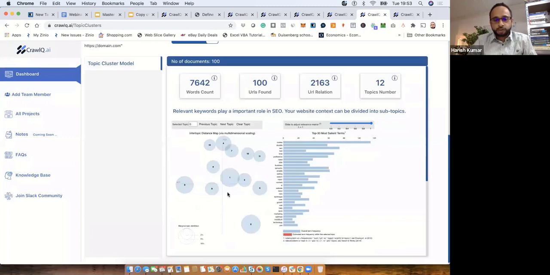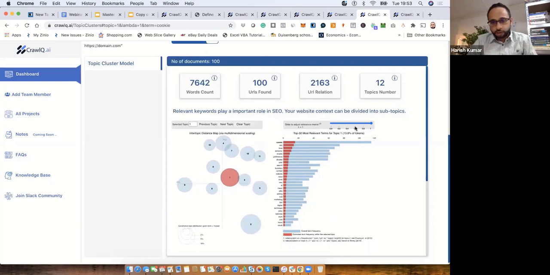You can clearly see different clusters on your website. The circles are topics, and within each circle there are terms. In this topic one, there are terms that are nonsensical, as I said in the beginning. It changes depending on the relevance.